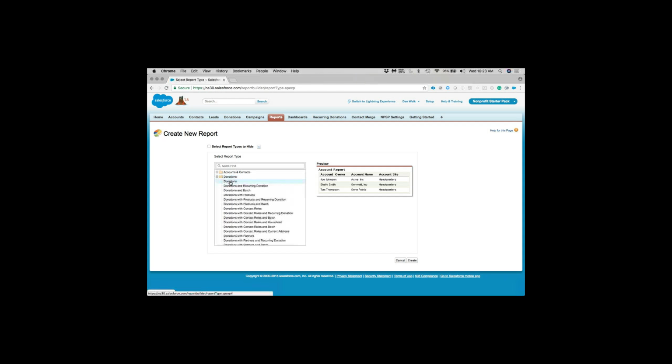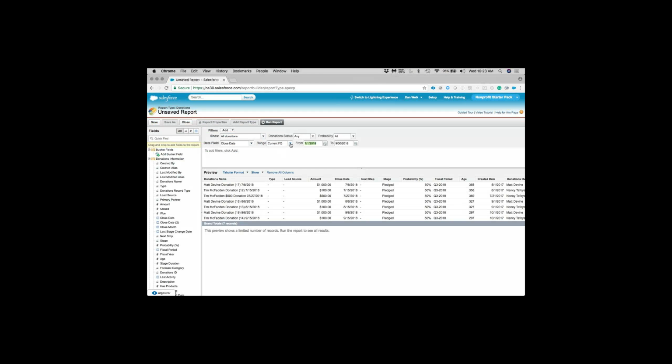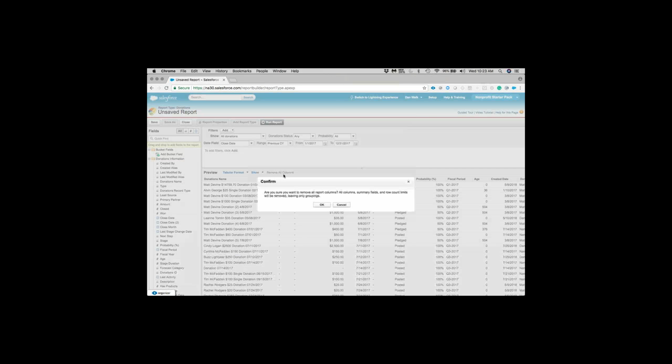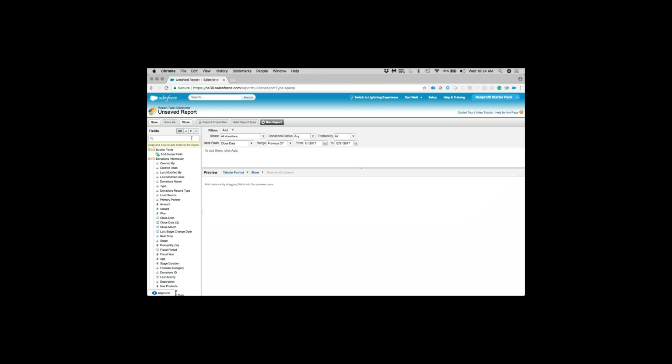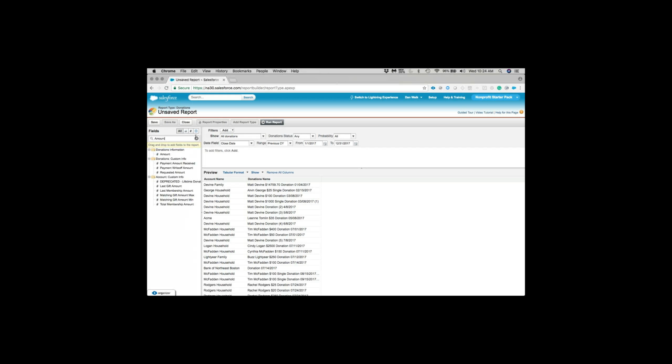and go back to Donations. Again, all donations. Close date, we're going to go previous calendar year. Clear that off. Again, account name, donation name, amount, and type.